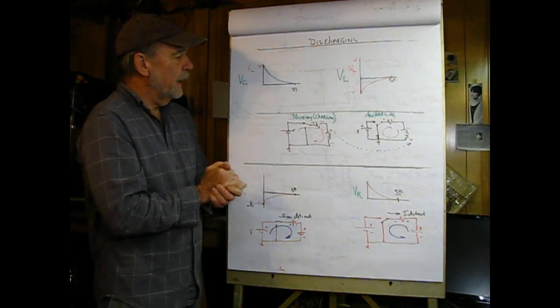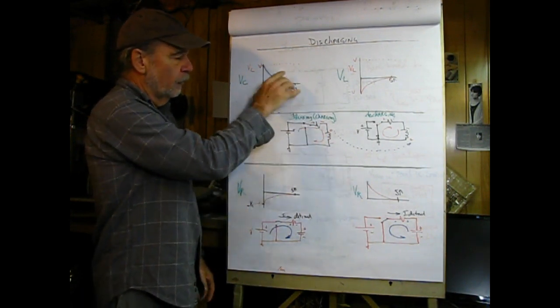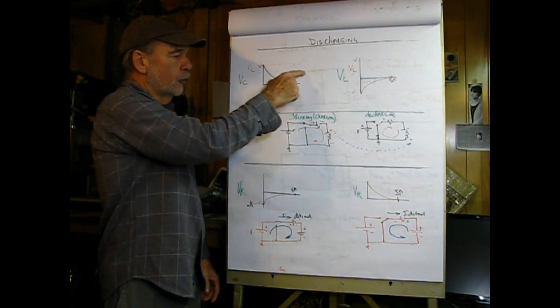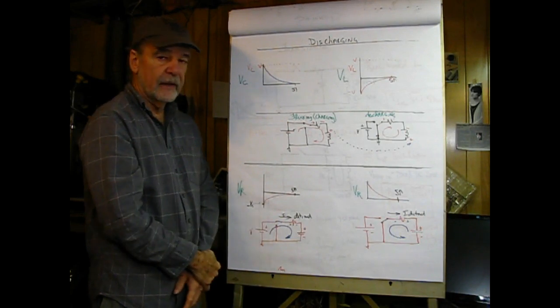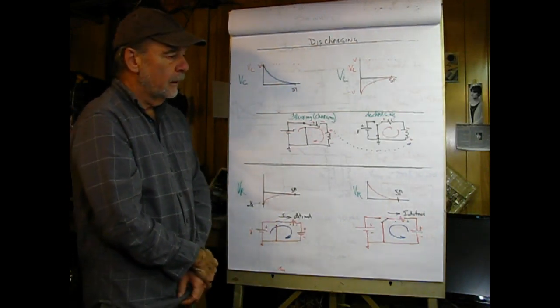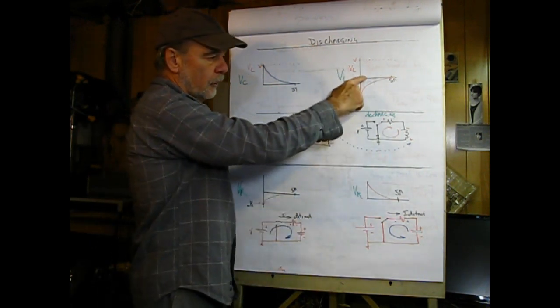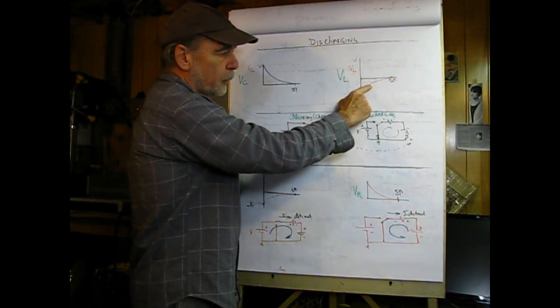So in the case of the capacitor, when we flip this down, we have the voltage across the capacitor being plus, and basically it flows through the resistor and discharges the capacitor, and at 5 tau the capacitor is completely discharged. We'll say 0 volts. Now in the inductor we have kind of a strange thing happening, in that the voltage across it tends to go negative, and then it exponentially decays.